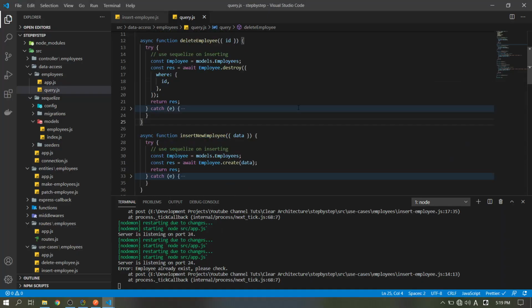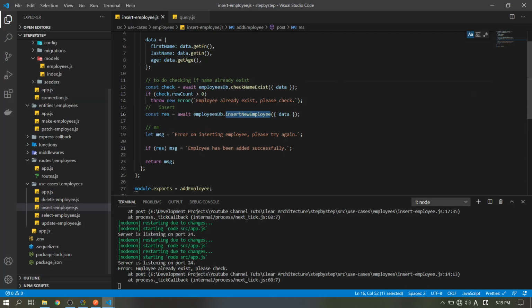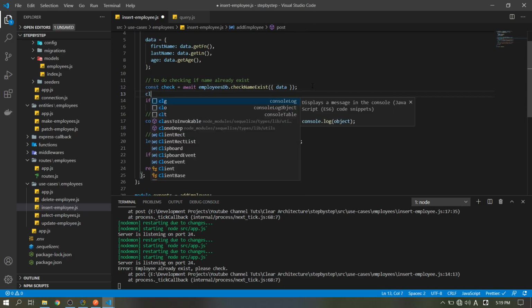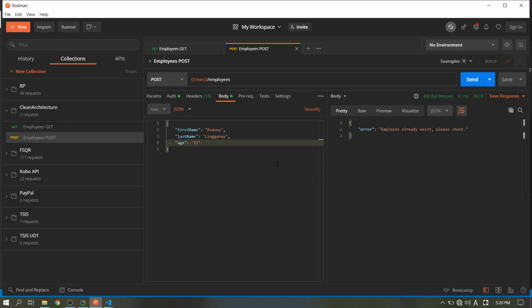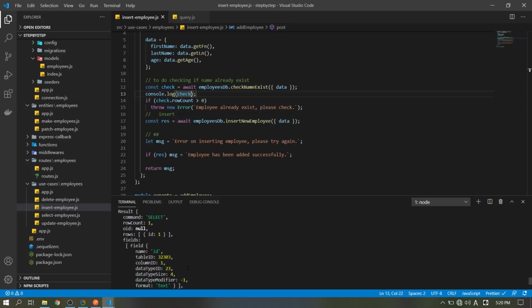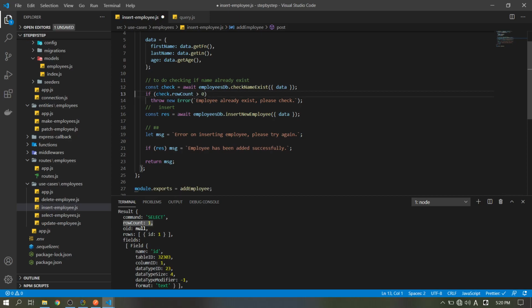So our checking in this part is correct, it's working. If you want to know, just console log this check. So this returns row count equals 1, meaning it exists. So this is the if statement, so it's working.